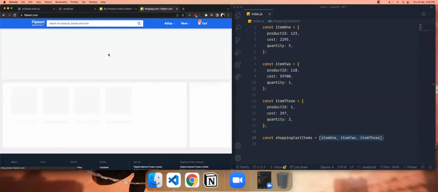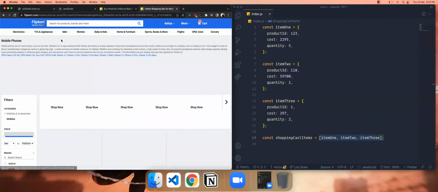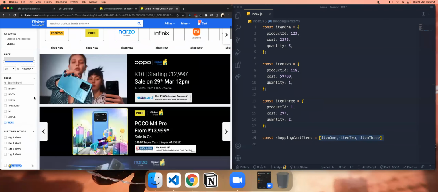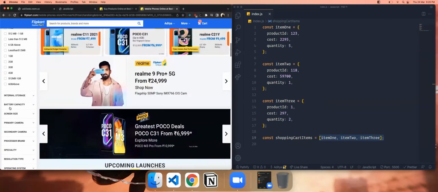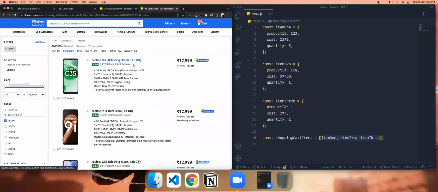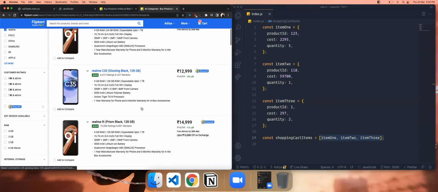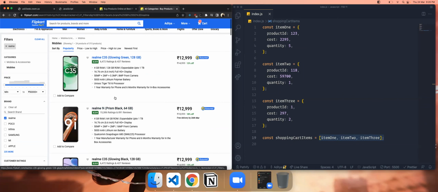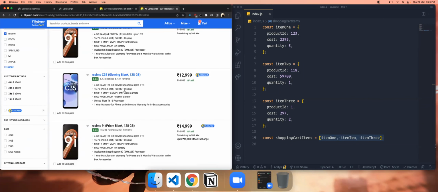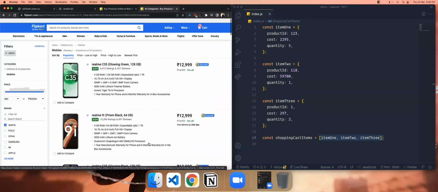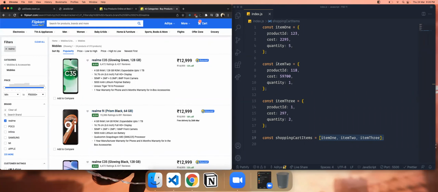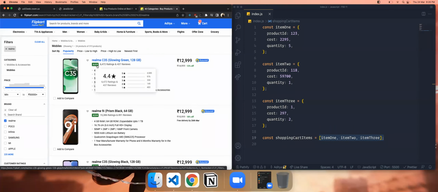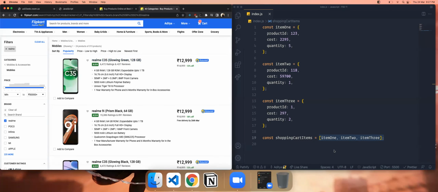Like even if I go to Flipkart and let's say I go to mobiles, let's select maybe Realme. You see, even this is a list of all items. You can imagine this list to basically be an array where this is one object, this is one object, this is an object, and all the objects will have kind of the same properties, right? Every object will have an image, a name, a rating, the cost, all of these things. Okay, so basically an array of objects is a very common thing which everybody uses in every single website.